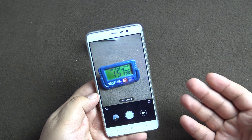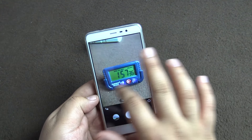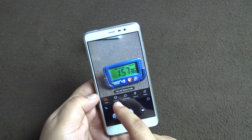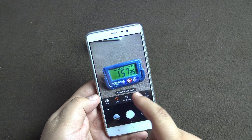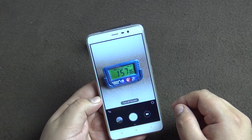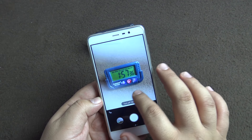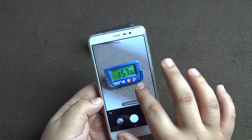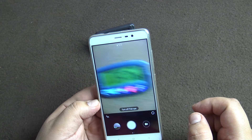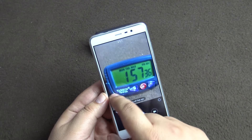Next is handheld twilight mode for low-light photos — it's a bit gimmicky and doesn't serve much purpose, so I haven't included a sample. Next is scene mode, where you can select portrait, landscape, sports, or night, which is similar to the twilight mode. Then there's tilt-shift, which focuses in the center and blurs the background; you can increase or decrease the effect and rotate it with one finger. Finally there's fisheye mode — it's not a real fisheye lens, just a filter — and I have included a sample of this.